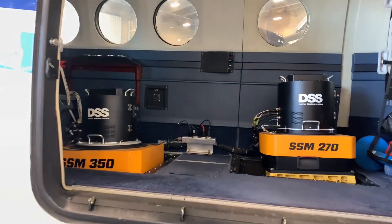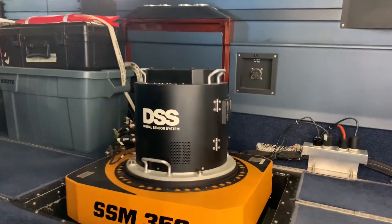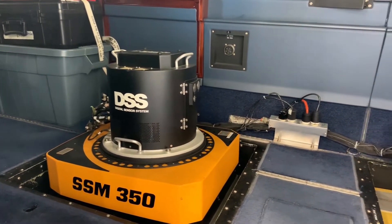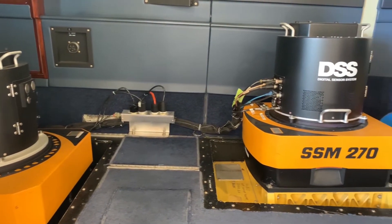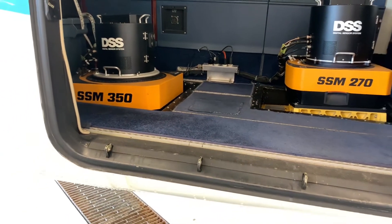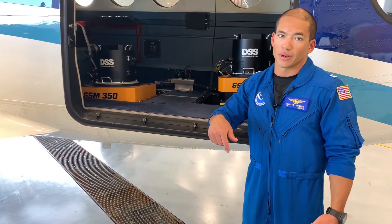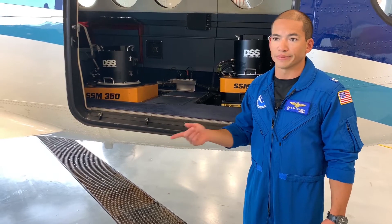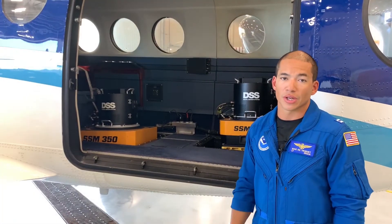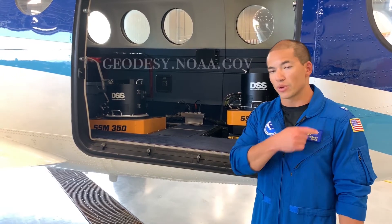This is our typical setup for our coastal mapping and emergency response mission. The cameras are fully gimbaled, set up with camera ports with retractable FOD doors as well as optical-grade glass that allows us to fly pressurized. The forward camera is an oblique camera that can shoot out the port and starboard sides. The after camera is a nadir camera that captures photos straight down. We can run them simultaneously or one at a time, and in typical emergency response fashion we'll fly with both cameras firing — shooting out both sides and straight down — getting a triple-wide swath.